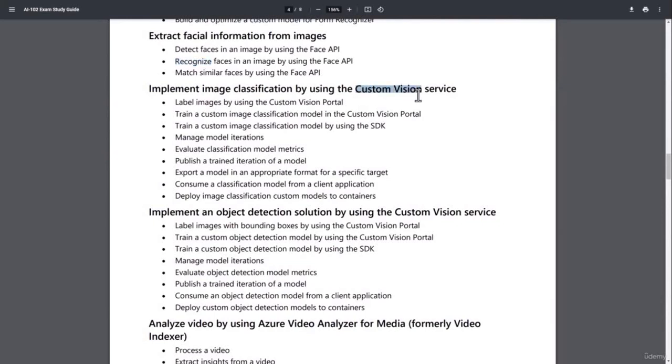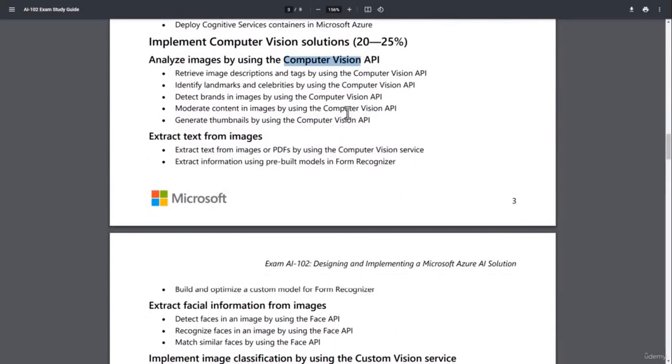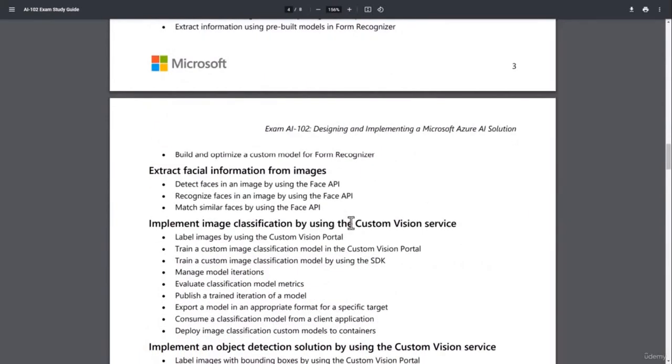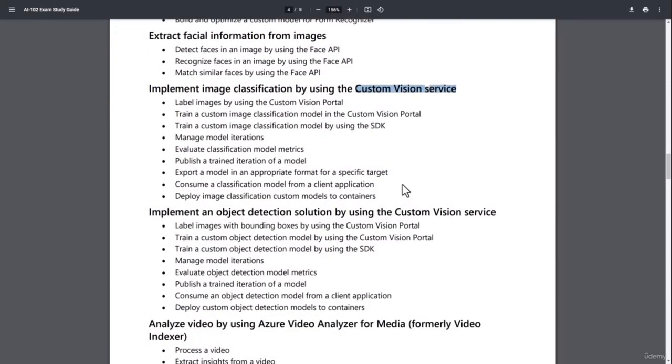The custom vision services where you train the computer vision on your own data, right? So computer vision is really cool in that Microsoft has trained their API. They built their own AI model on their own data, and you're just calling it. There's no setup required. You can start using the computer vision API immediately. The custom vision service requires you to have data, could be images in this particular case, and you train the custom vision service based on your images, classify them, tag them with appropriate labels, and then once you've done that, reuse that model on future data.